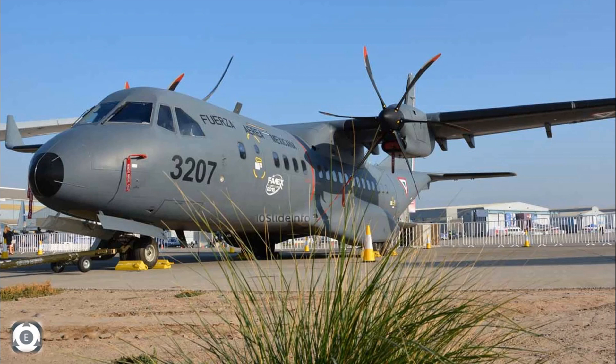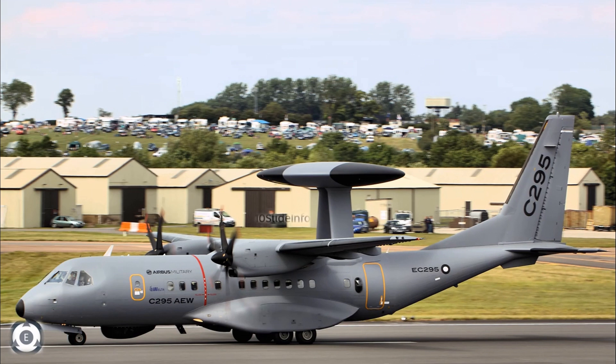The Airbus C-295 conducts multi-role operations under all weather conditions, day and night in combat missions, from desert to maritime environments. The C-295W version with winglets can transport more payload over large distances in hot and high conditions. It can be used as an intelligence, surveillance and reconnaissance platform with a multi-mission radar that can be weaponized for close air support, as a water dispenser, maritime patrol and anti-submarine warfare aircraft, situational awareness aircraft, airborne early warning aircraft with an AESA radar, and as an air-to-air refuelling aircraft.